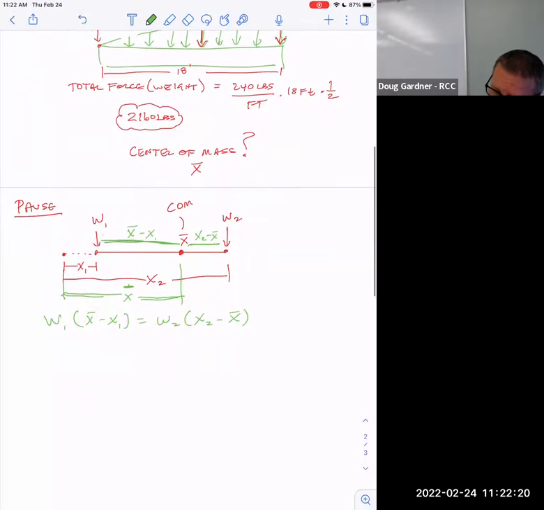Well, remember what we're actually curious about is what's X bar? In other words, where's that located? What's that distance? Well, can we do the algebra to solve that for X bar? That's not hard, right? So let's see if I multiply weight 1 in there times X bar and weight 1 in there times distance X1 and do the same thing on the other side. Screwed up.